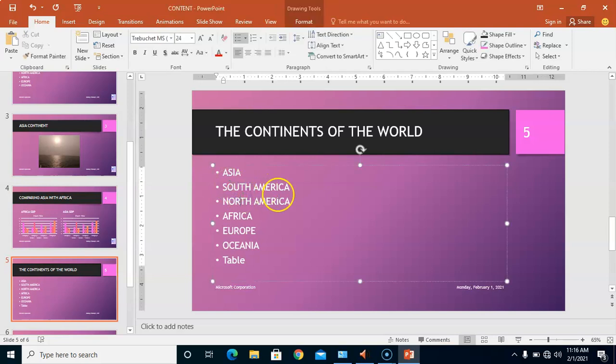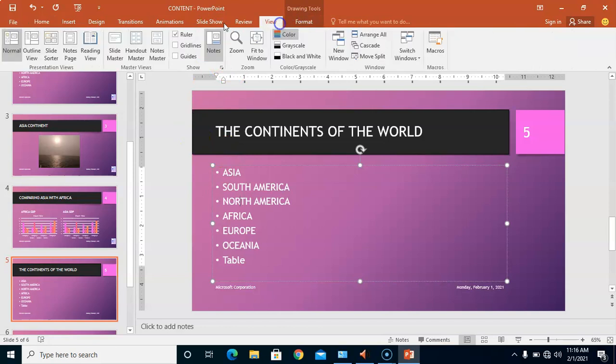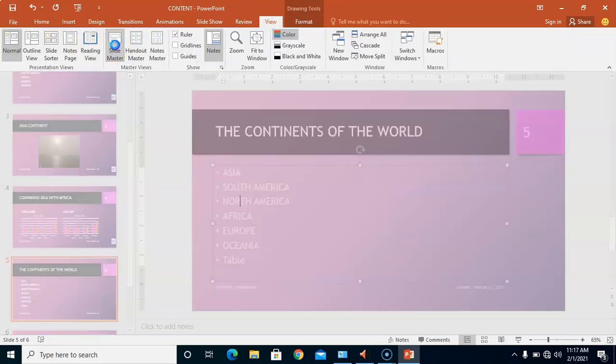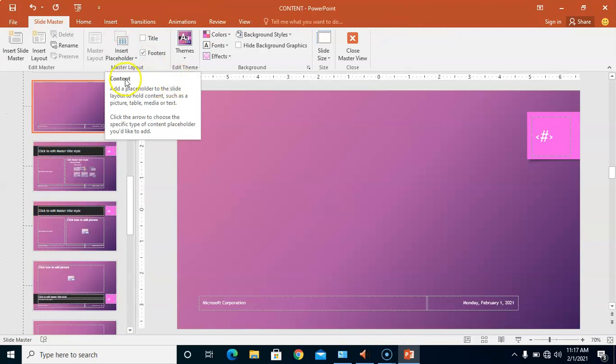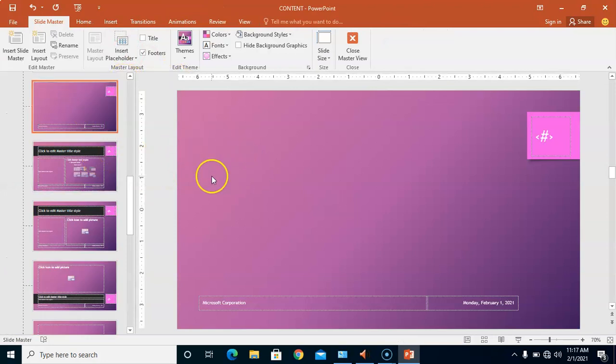Now I'll quickly tell you something here, that whatever you do under the slide master, if you apply a theme on the slide master here, definitely it's going to affect all the slides. That's why you call it slide master.